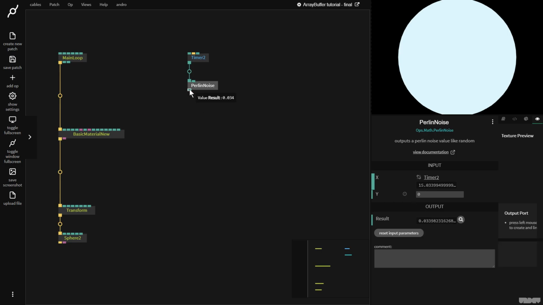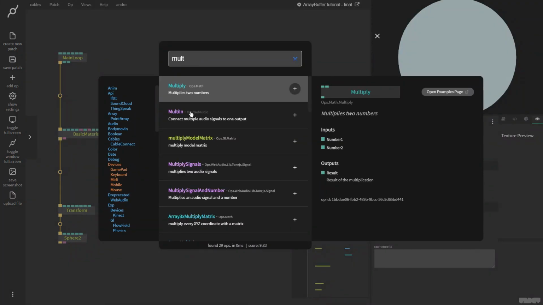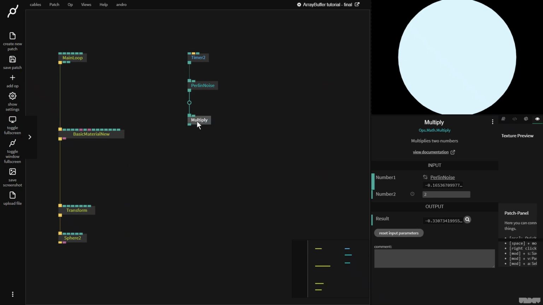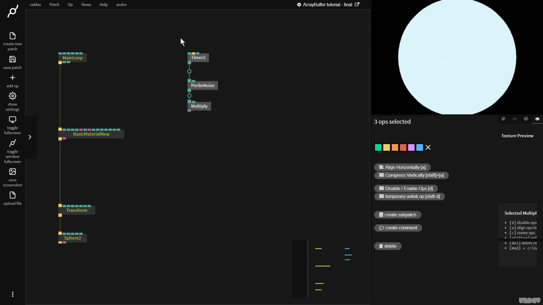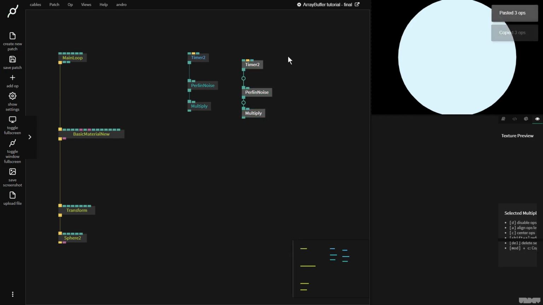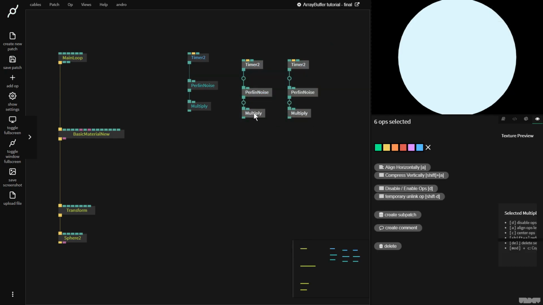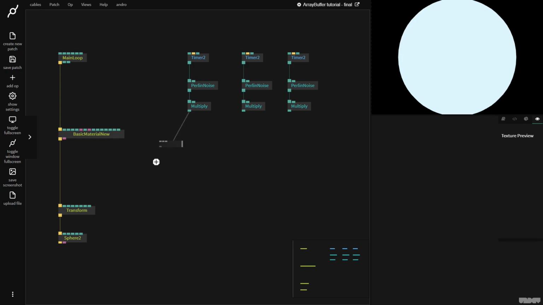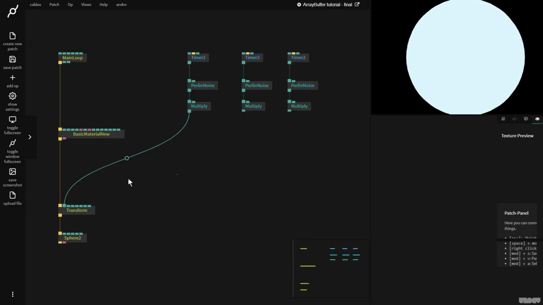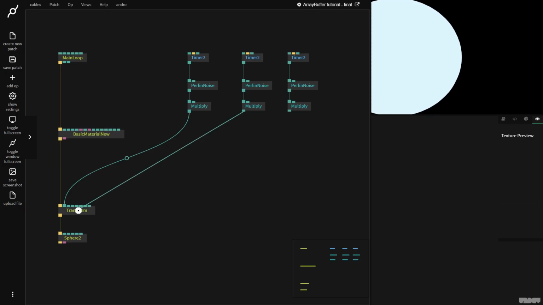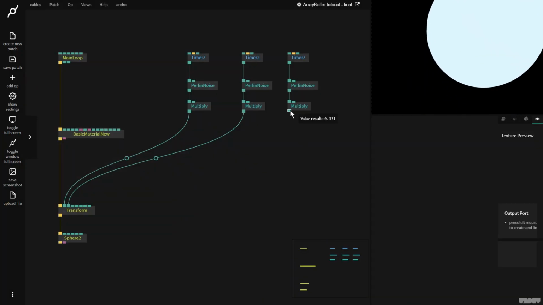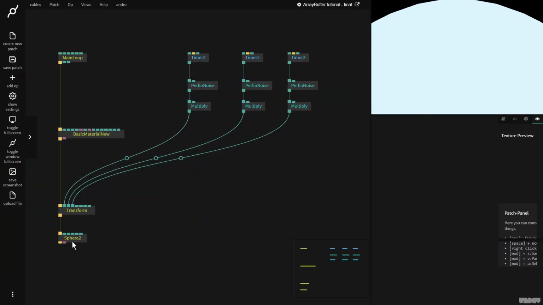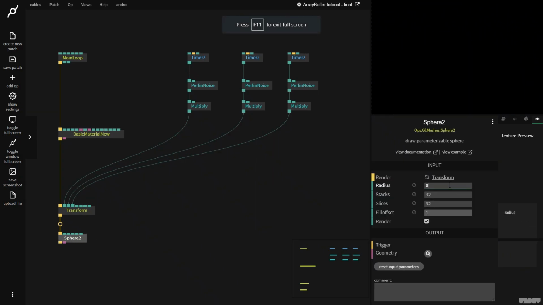Now let's plug this into a multiply op, multiply by 2. I'm going to copy it, click here, Control-V, click here, Control-V. Let's tidy this up a little bit. If we now plug this into position X, this into position Y, and this into position Z, and we make the sphere smaller, let's say 0.05, we now have this sphere floating around in space. As you can see, it's moving on the X, Y, and the depth, the Z component.